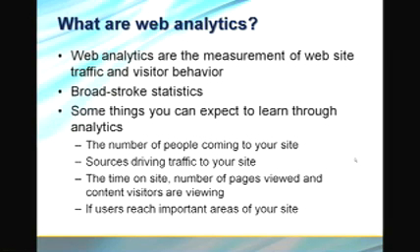Some of the things that you can expect to find from your web analytics are the overall number of people coming to your site, the sources of traffic that are bringing visitors to your site, the time on site, the number of pages viewed, the content visitors are viewing, and ultimately if users are reaching important areas of your site or doing things that you want them to do on your site.